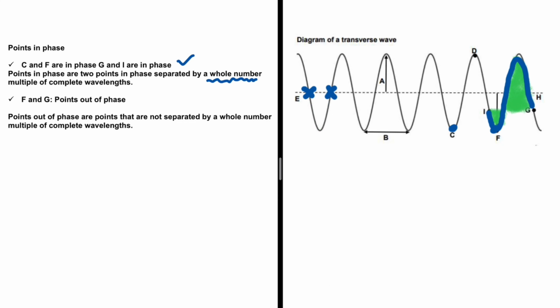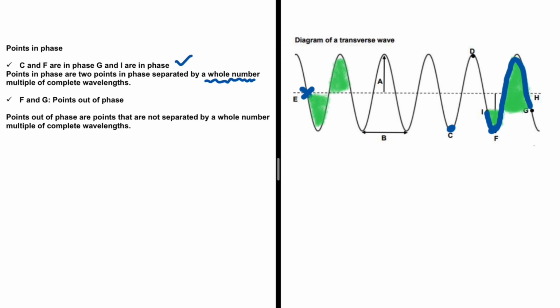So let's go ahead and touch on the idea furthermore. Now let's take a look at these 2 points that I've denoted. Are these 2 points in phase? Are they separated by a whole number of wavelengths? Yes, they are, because here we have half of a circle and here we have another half. So between them, there is one wavelength. So those 2 points are in phase because they are separated by a whole number multiple of complete wavelengths. Right. So let's say we are interested in these 2 points.